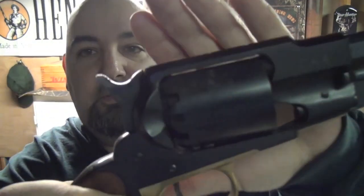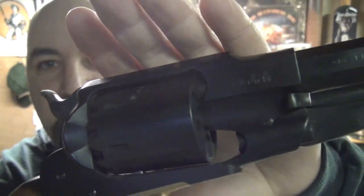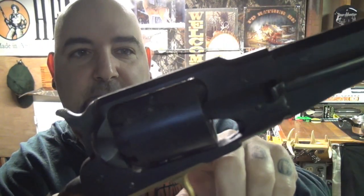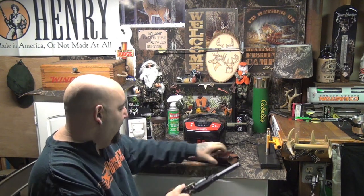I'll show you guys the cylinder up close, how dirty this thing is. You guys saw my last video of me shooting it. It's just filthy. The whole gun is filthy, the body of it. That I'll just wipe down, that's no problem. But we're going to pull this cylinder out and clean that in the ultrasonic cleaner. And as far as the barrel goes and all that, I'm not going to show that up close, but I'm going to show you some new products and what I do use to clean it. And it just comes out fantastic.